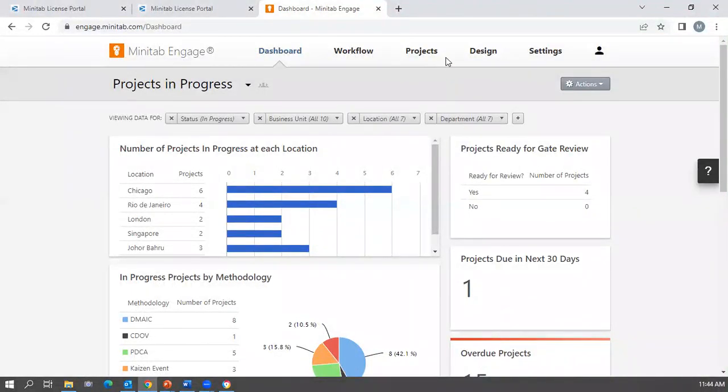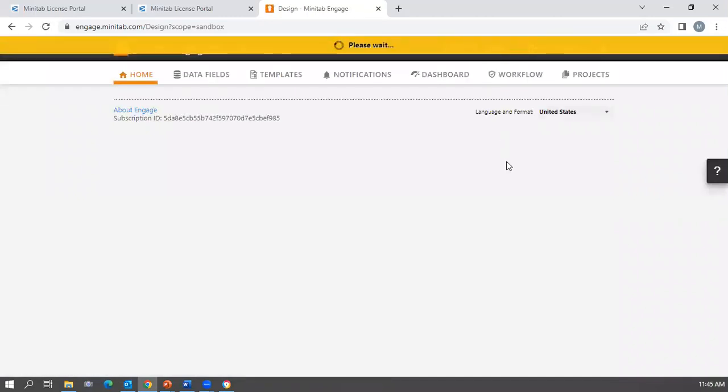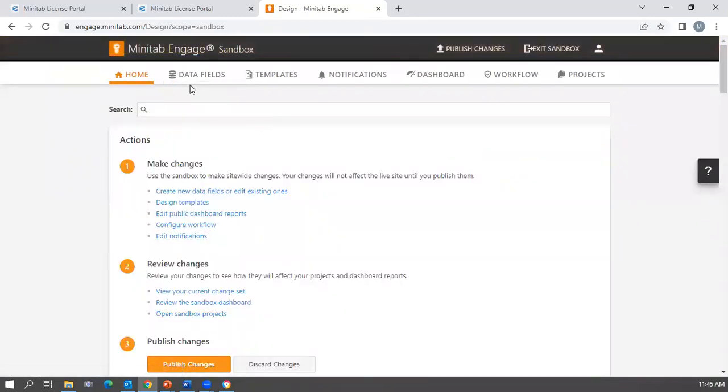After that, we go to how to customize this. You can customize all of this as long as you are the data architect. In this customization, you need to go to the design. Then you can see that we have the data fields and the templates. A template, like just now, is a project charter or a project proposal idea. That one is considered a template.